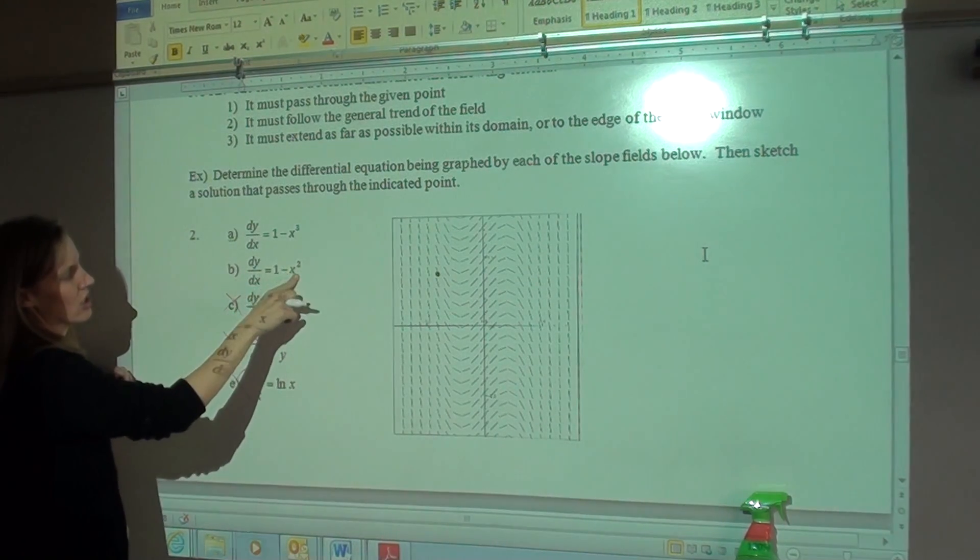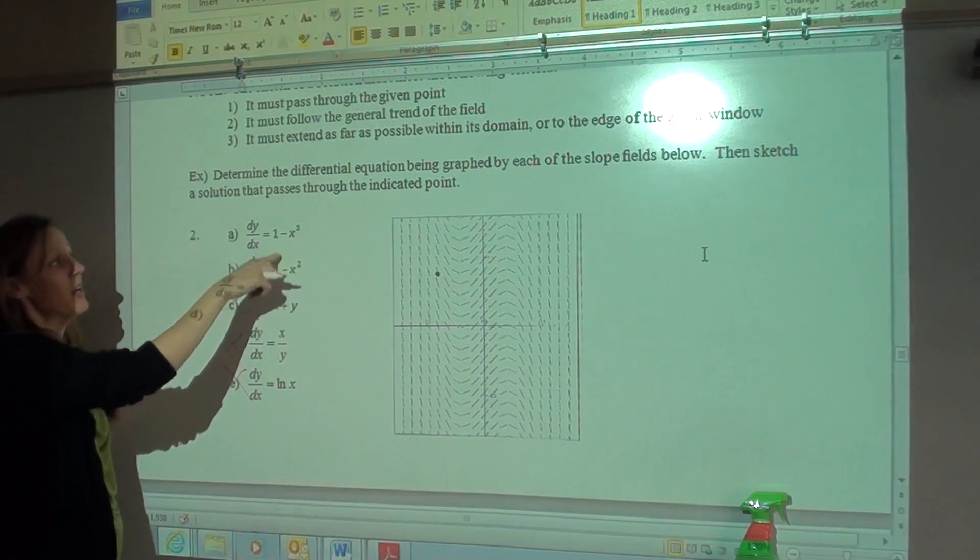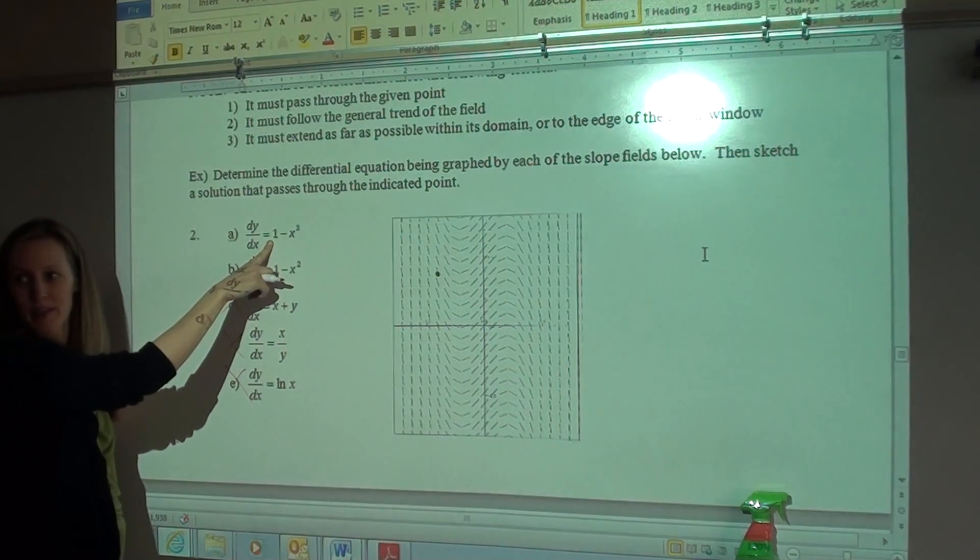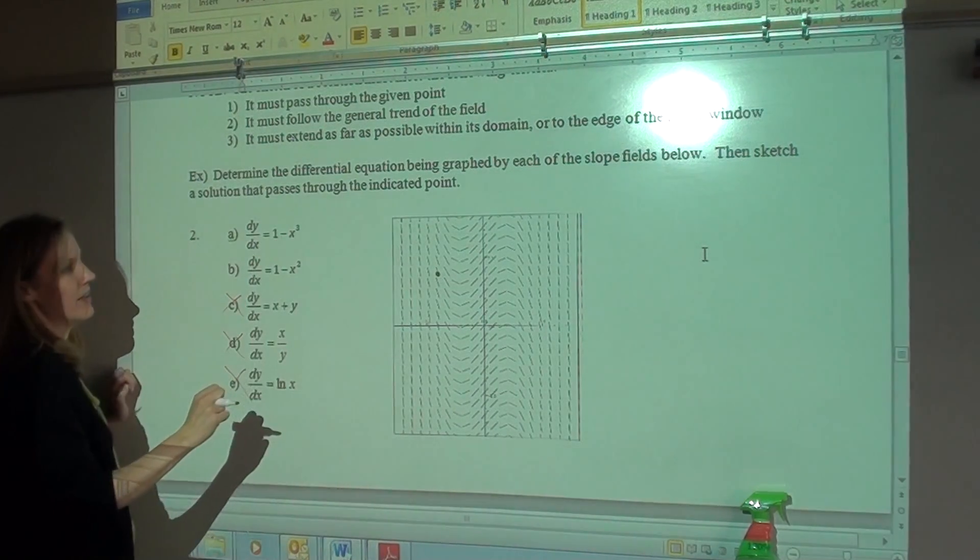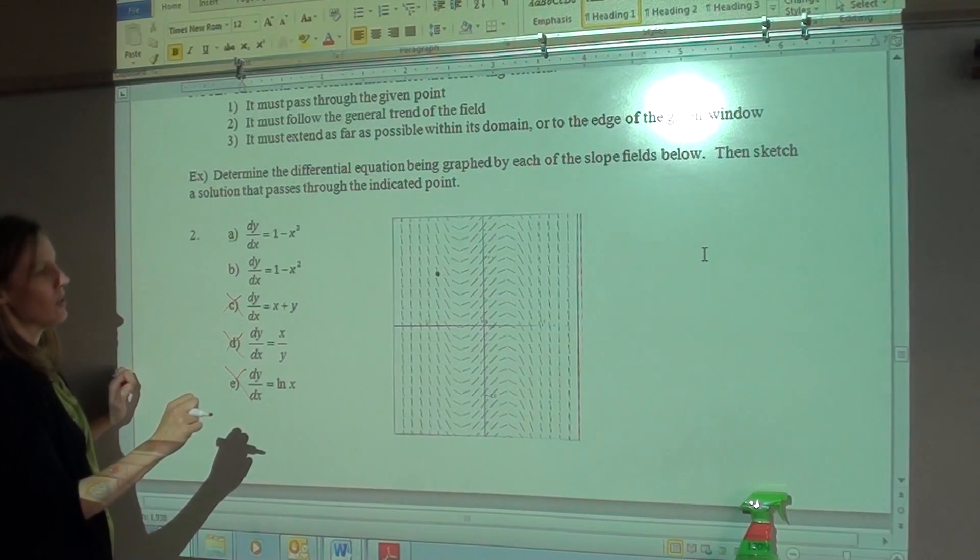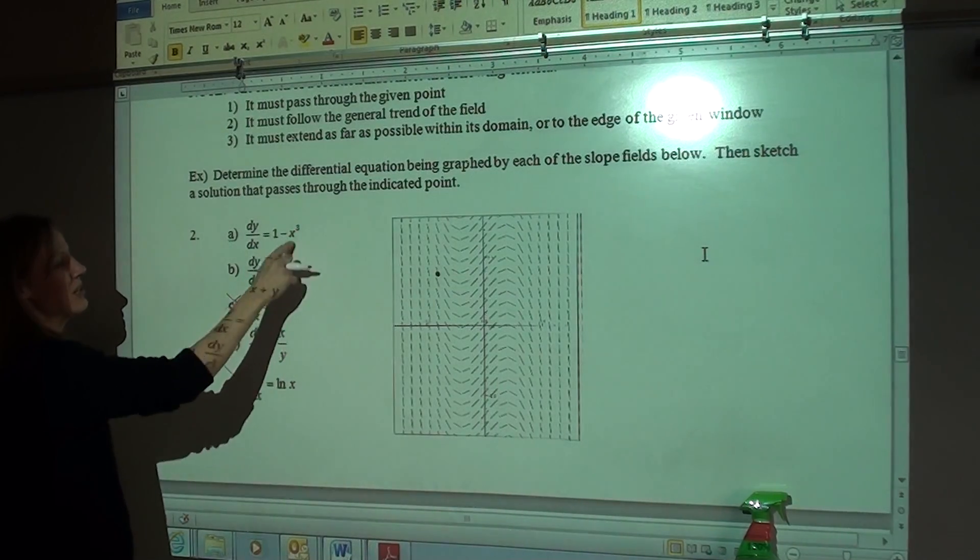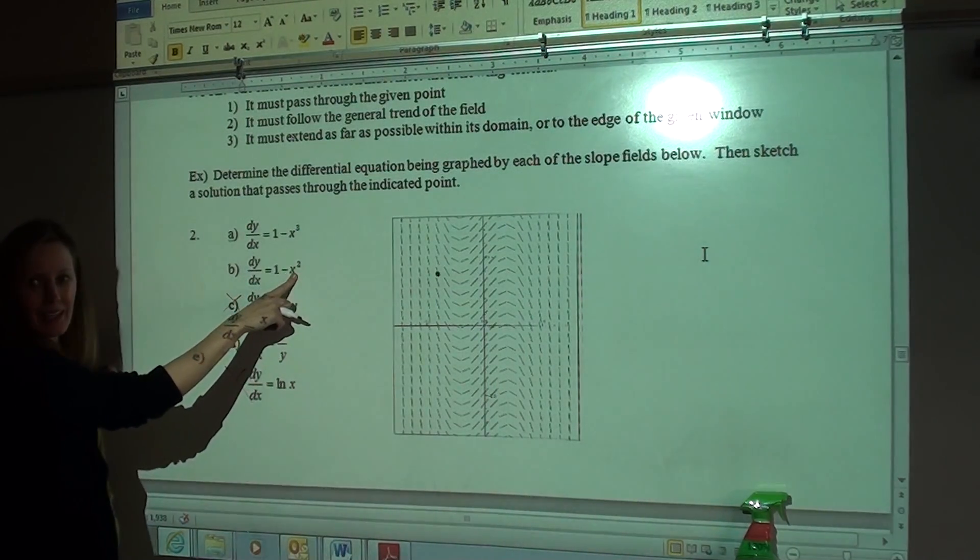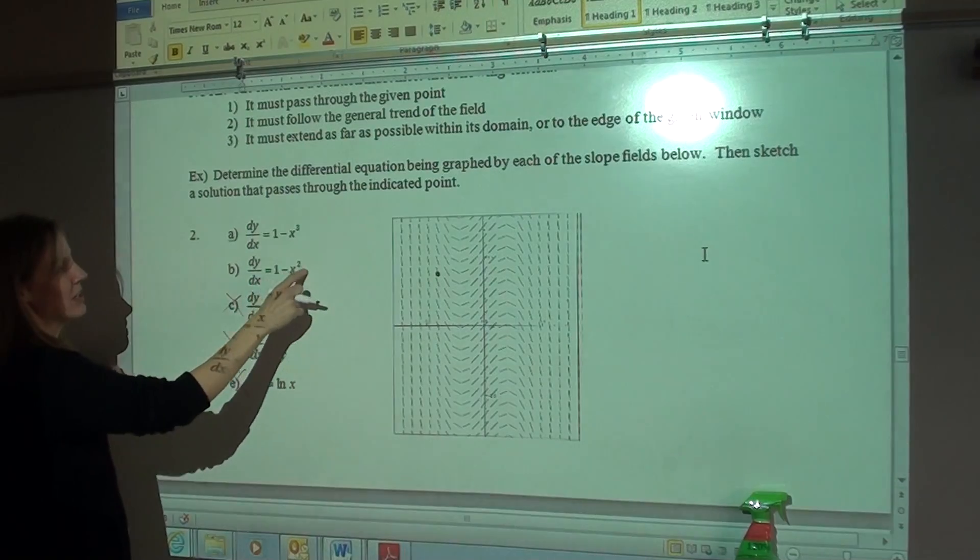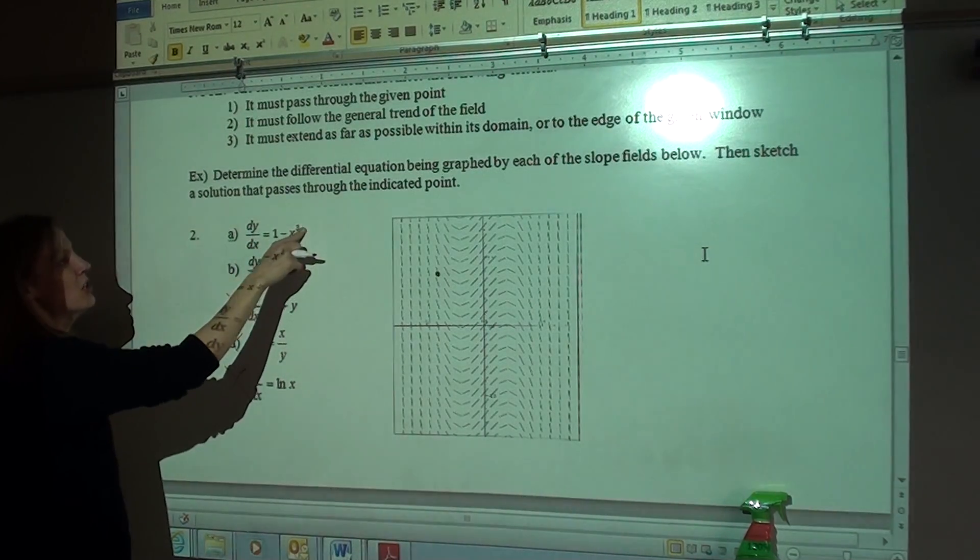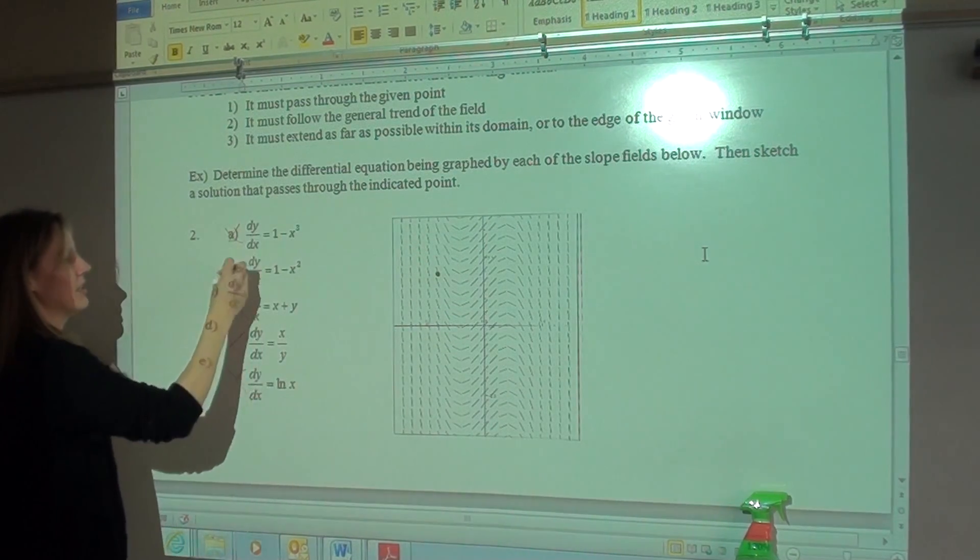So this one, let's check a couple points here. If x is zero, the slope would always be one. Ooh, that works. This one, if x is zero, the slope would always be one. That one works, right? So we've got to try a few more. Probably five. You like five? Try the number like two or one. Here's, uh, this one I would do with signs. Because if x was negative, like say negative one, you'd get, uh, ooh, you'd get one minus one, whereas here you'd get one minus negative one. So if x is negative, these slopes would all be positive, right? And so that makes that one out. It's this one.